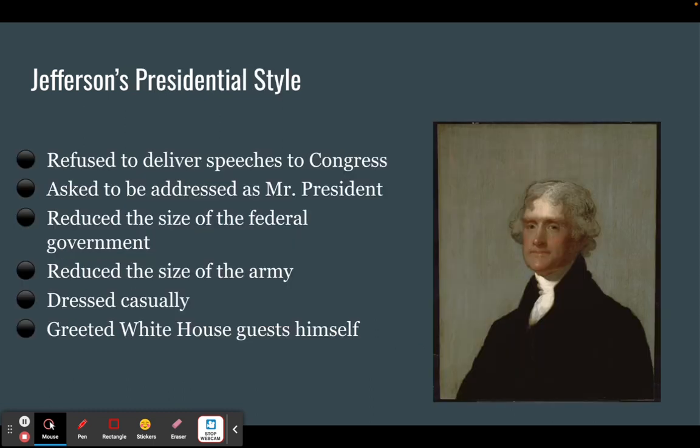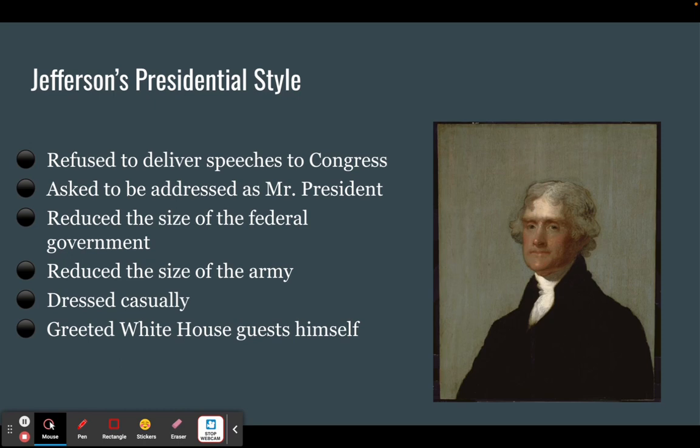So Jefferson was much different than Adams. Adams saw the presidency as not so much a king, but the figurehead of the government. He did not like the fact that people wrote bad things about him. He did not like the fact that he was attacked in the newspaper daily. But Jefferson looked at it as, hey, this is the United States, and we have the idea of freedom of speech. We have the idea of freedom of the press, and people are able to have their own opinion, which is one thing that makes the United States so great.